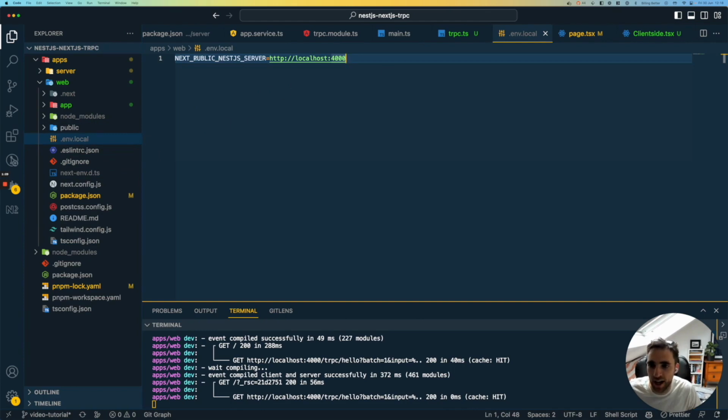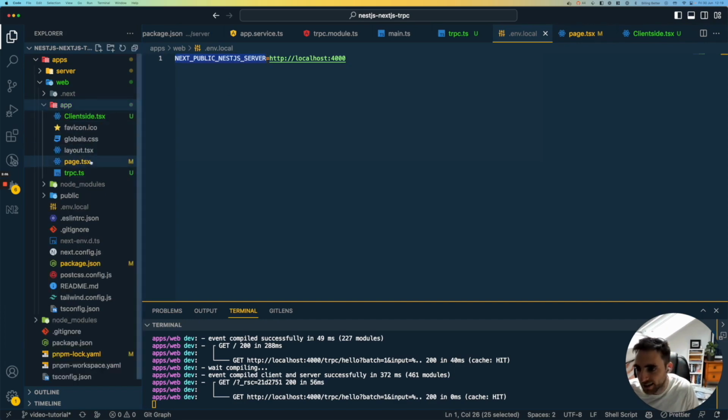If you just add, say, the NestJS server without NEXT_PUBLIC, that's not going to work on the client side, and we need it to work on the client side because we're making a client side API call. So that's why you need to prepend the environment variable with NEXT_PUBLIC. I've done that, and so we just need to use this environment variable.